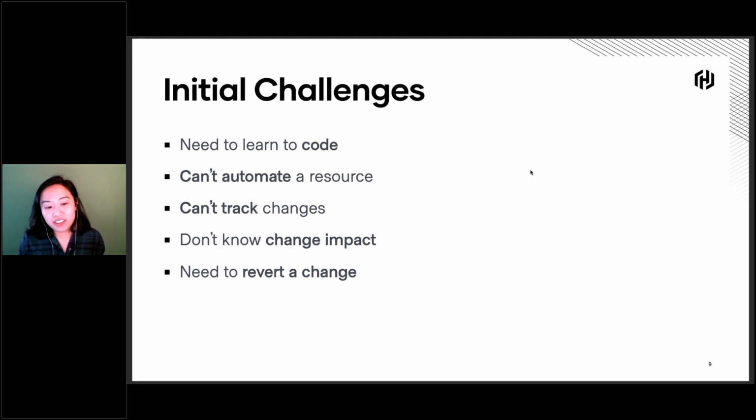And then on top of all this, there's the challenge of not understanding change impact. It's hard to tell when you have this giant blob of code what's actually going to happen. So, why bother going to infrastructure as code if I can't tell what change impact I'm making? And the final piece is that you need to maybe revert a change sometimes. If you're doing change review, in some ways, it's pretty easy. You think about this pretty thoroughly, right? You submit the change with the paperwork and the documentation of how the change will go. And you also think about how you roll back, right? They ask you to say, how will you roll back if it doesn't work?